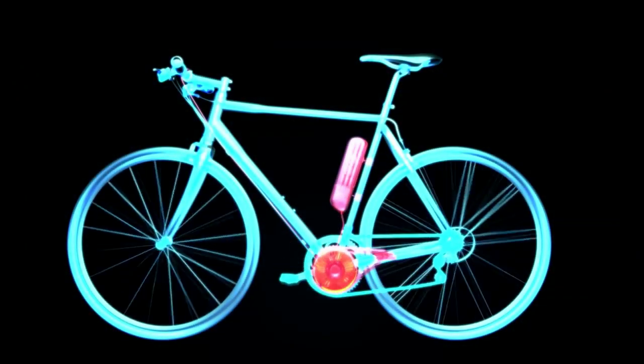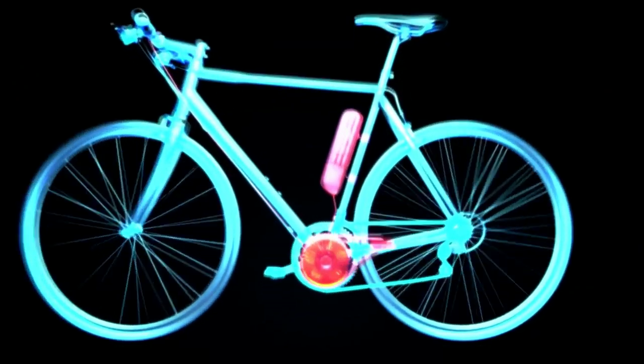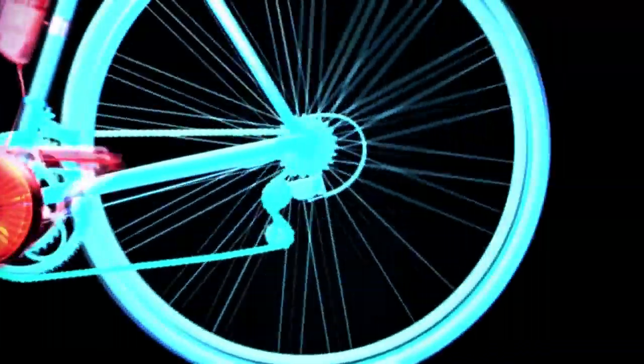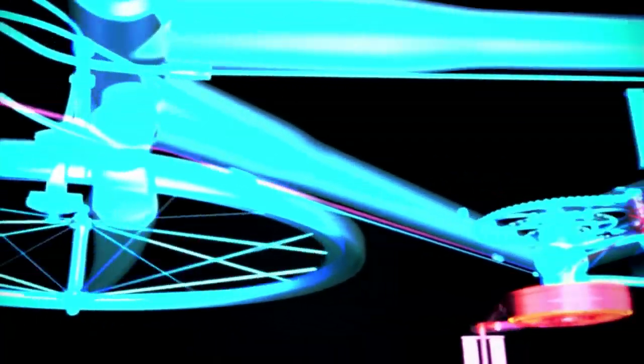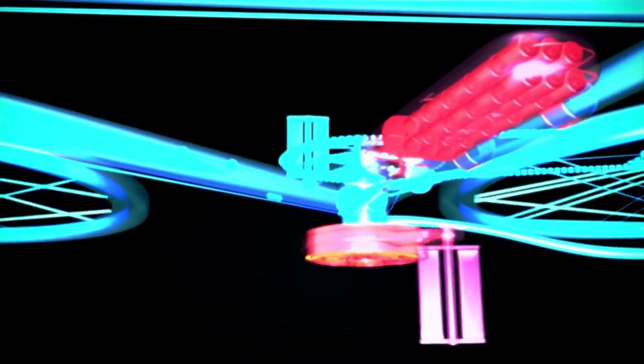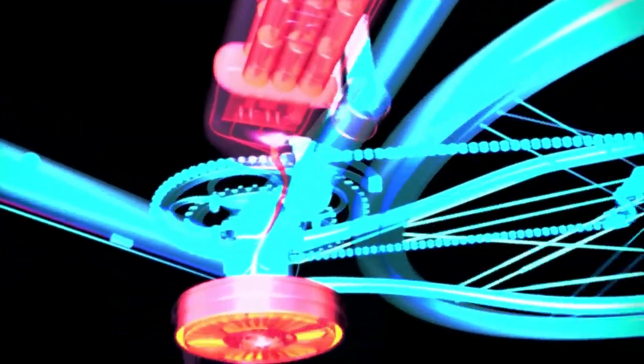It goes where the power on the bike needs to be — not on the rear or on the front wheel, but in the middle, where it should be. No transmission, no gears, no gadgets. You do not need any machine noises to get up a mountain. And it works.